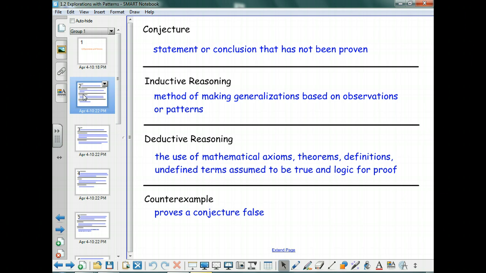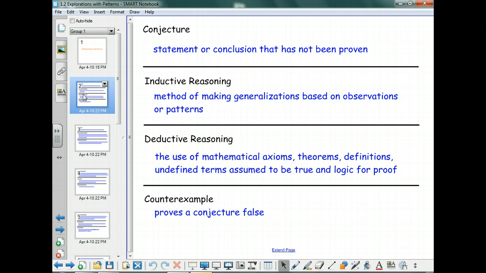Inductive reasoning is a method of making generalizations based on observation of patterns. For instance, you actually did this in the last section with Gauss's method when you said 2, 4, 6, 8, 100. So you made the generalization that the numbers were a specific kind of number based on the first part of the pattern, right? And you do that as well. You look outside the window and you say, lots of clouds, I should bring my umbrella, because your experience has told you lots of clouds mean it might rain. So this is an observation based on what you've experienced before, and then you apply it.